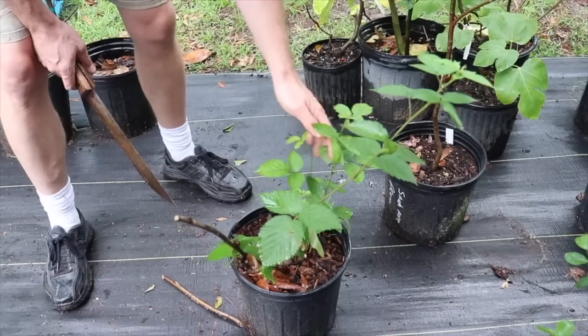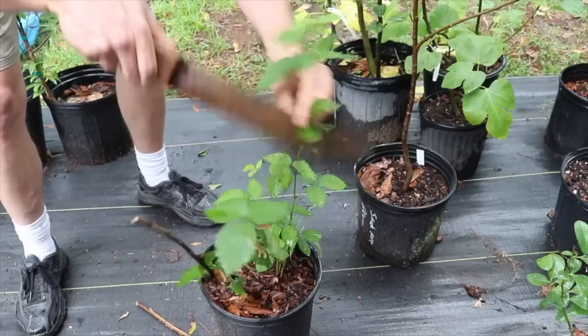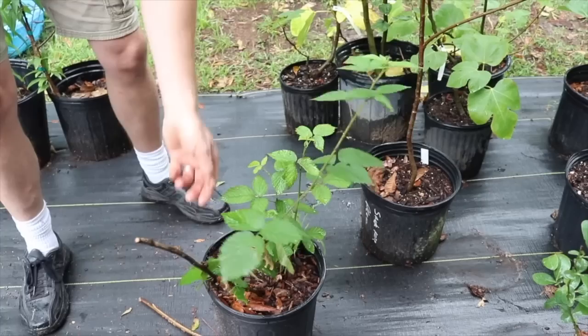Here we go. Here's a blackberry. This blackberry could be thicker. In a few more weeks, this is gonna be taller and prettier. It's just gotten fed again. I have a little insect damage here. So you might go along and go, that section right there, that's coming off. That's not pretty. You know, get rid of any insect damage. Make sure you don't have any eggs of any weird things on it, or mealybugs or any of that kind of stuff. It's gotta look pretty.